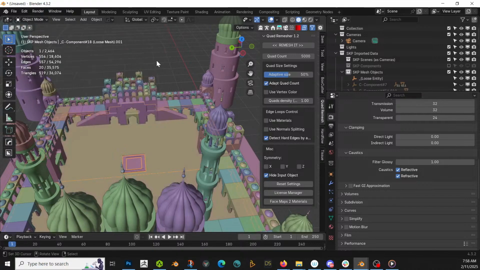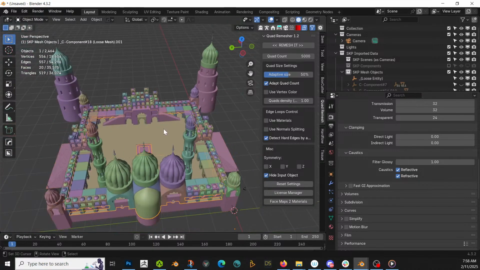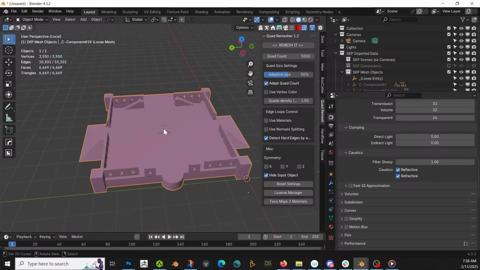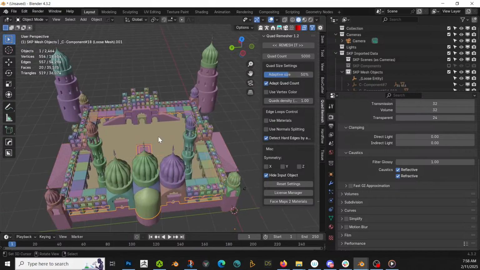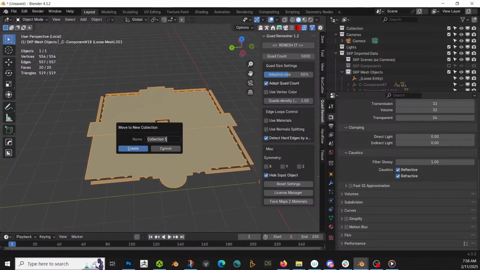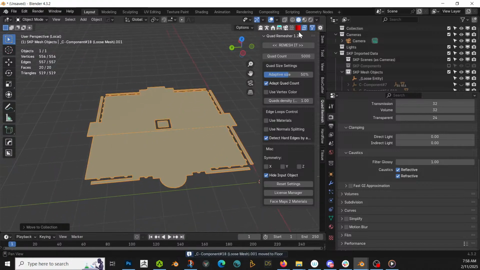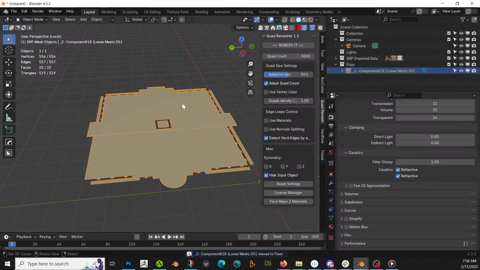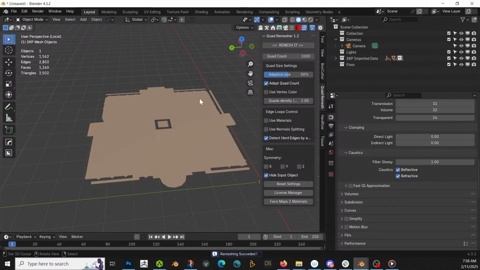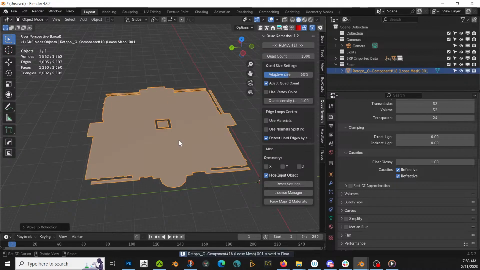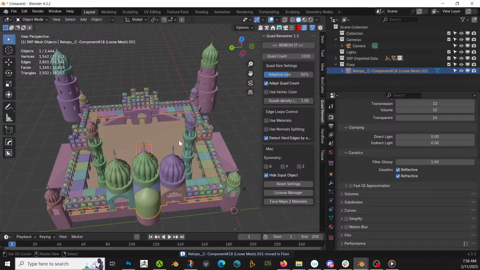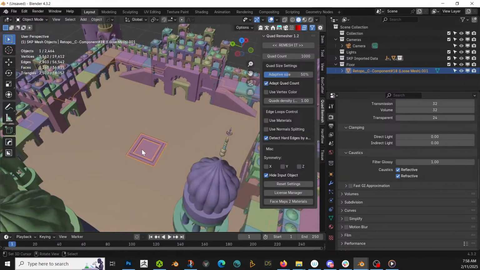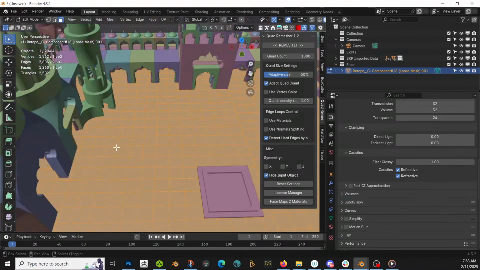Okay. This is going to be our original, right? There it is. Is that what we do? No, it's this one. There we go. M, new collection, floor. Just so I can get out of this SketchUp model. Cool. Now we're going to mesh it to 1000. And now I can delete that and move this to floor. And I don't have duplicates anymore. Okay. And now if we look, yeah, we got some reasonably good sized things.